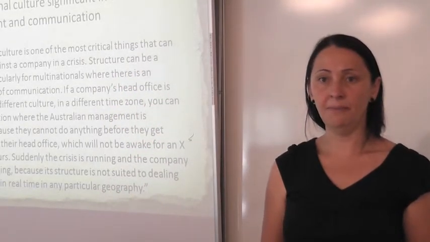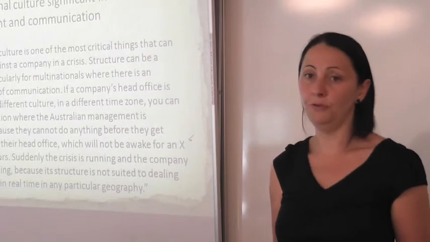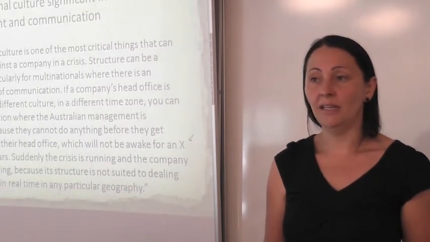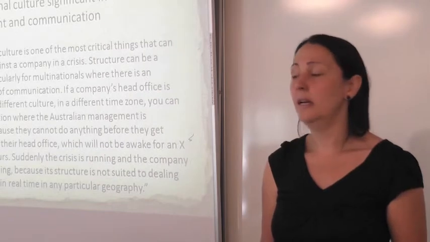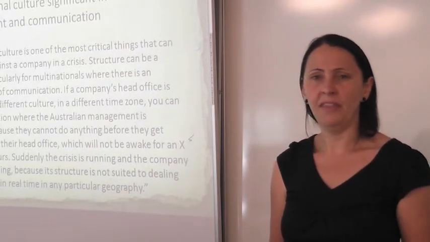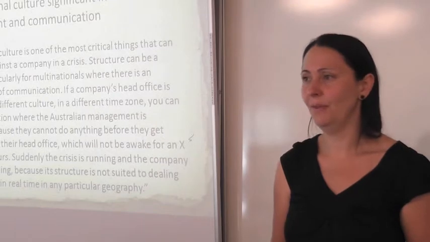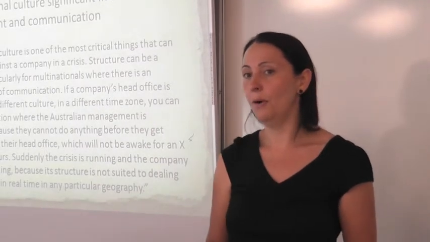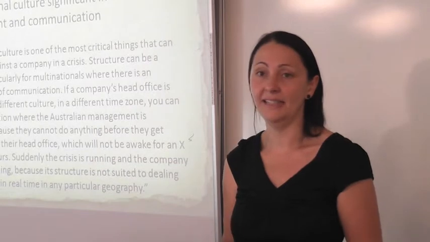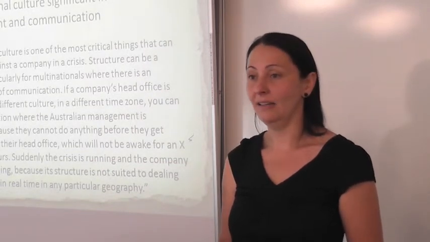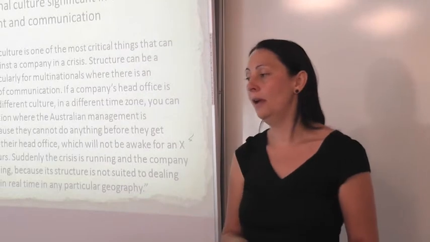One of the local ones is Ribena. If the communication in an organization is bad before a crisis, it won't improve during a crisis. So in the Ribena case, vital information just wasn't forwarded to the appropriate management level. I think every one of you remembers it was a school experiment where 2 girls found out that, was it the vitamin C level or something, wasn't right in the Ribena juices, and they wrote them an email, and it went somewhere to a marketing person who left it on her or his desk for months and months and months until the media got to know about it, and then it was already too late. So this is one of the really most important things.